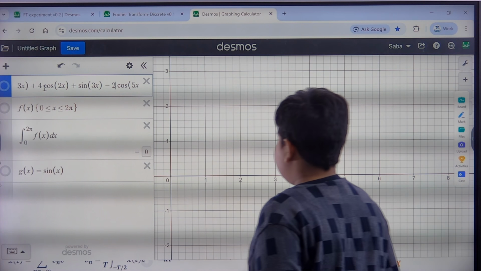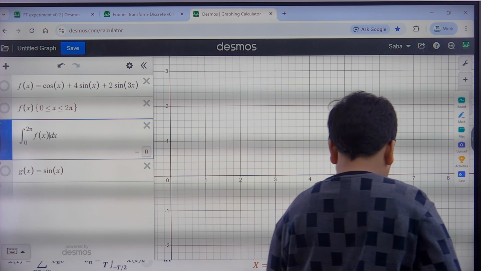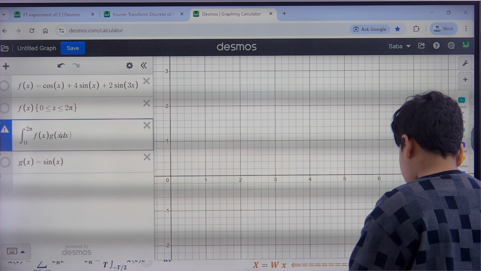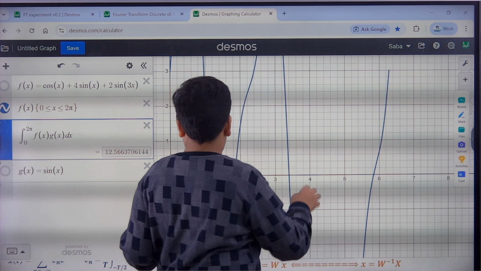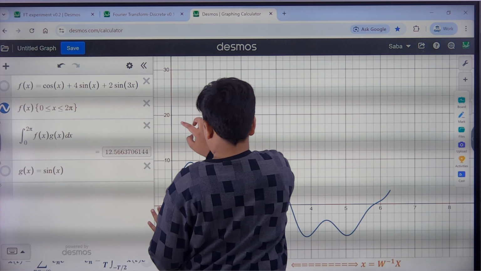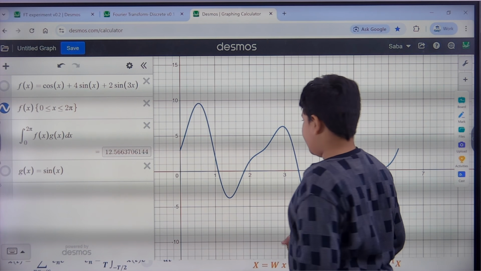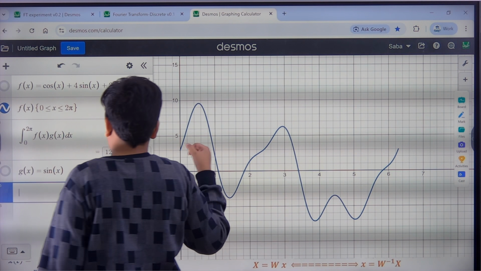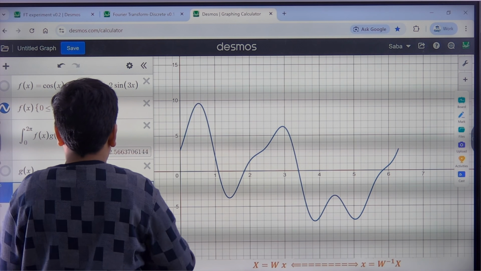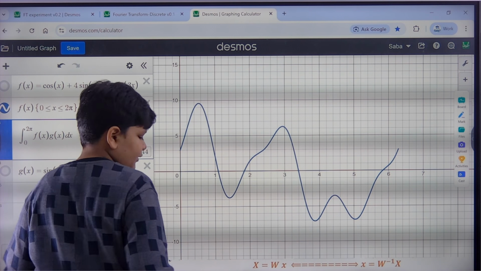Let's see. Okay, so let's say we have this function and, oops, it looks pretty random. Now, how will the Fourier transform say that, oh, it's made of this, this, this, this, this? So that's what we're going to do right now.